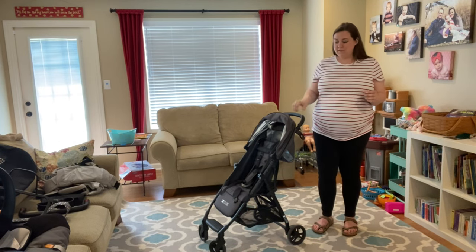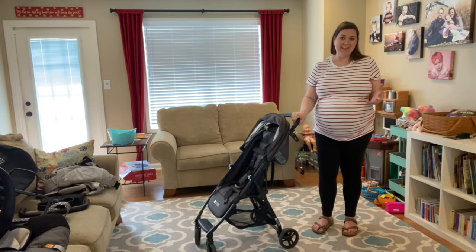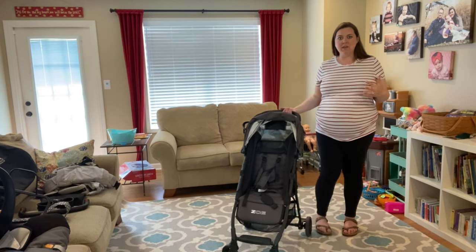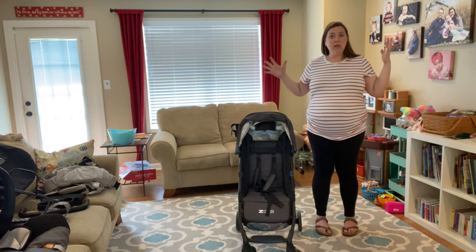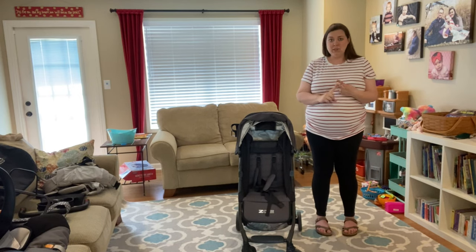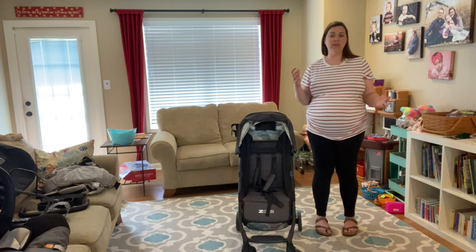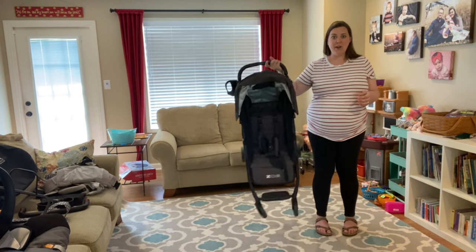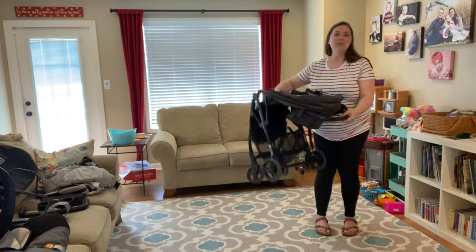I was just shocked because it feels so much more sturdy than other lightweight strollers. Now this is not a jogging stroller or anything, but it felt so much more sturdy and it was so crazy lightweight. Like the first day I just couldn't stop — I was like, I can pick it up with one hand, you guys, it's 11 pounds. I have always had really big strollers: a Bob Revolution jogging stroller, a Bubble Ride Indy Twin, and a Baby Jogger City Select — really bulky heavy strollers that are like 25, 30, 35 pounds. So to have this one that was so small I could literally pick it up with one arm and just fold it and swing it around, it just blew my mind.